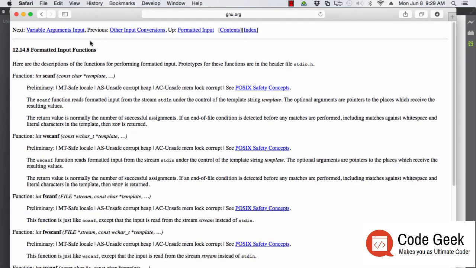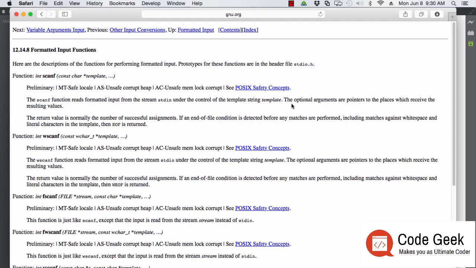Here we have formatted input functions, and we have the function scanf. The scanf function reads formatted input from the stream standard in, that is the console, under control of the template string. Template is the same kind of format string that we use in printf.